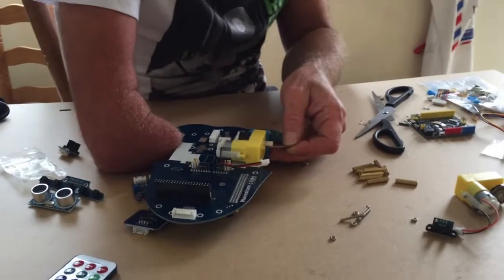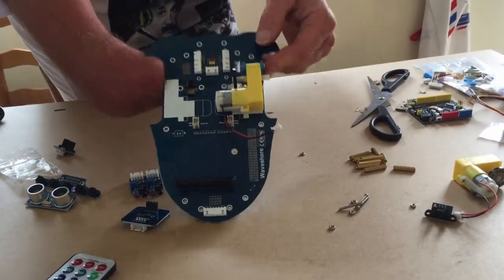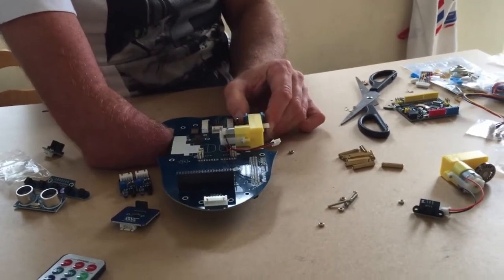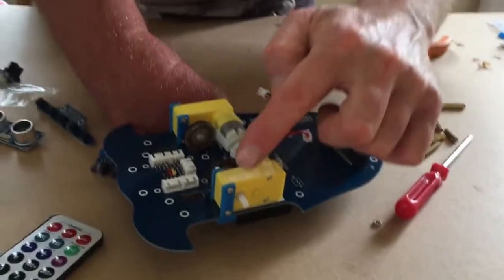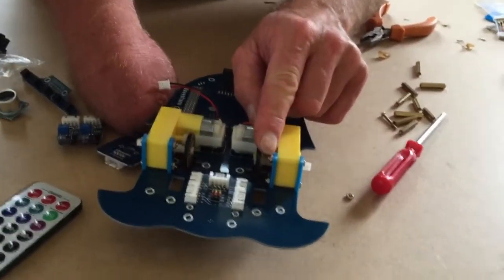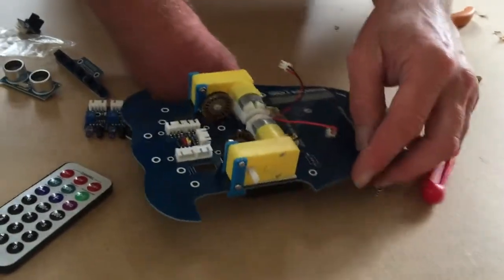So we've got another screw, and that will go in through that tag and then through the other side, and then tightening that up, and that will hold the motors. Once the motors are in position, we can start to build it up and then put the wheels on. Always the exciting bit. So we've tightened the screw and the nut on the other side on both of these motors. Wasn't too bad at the end of the day.